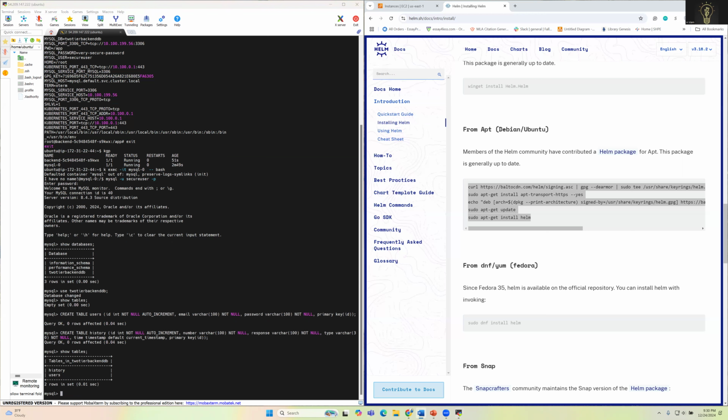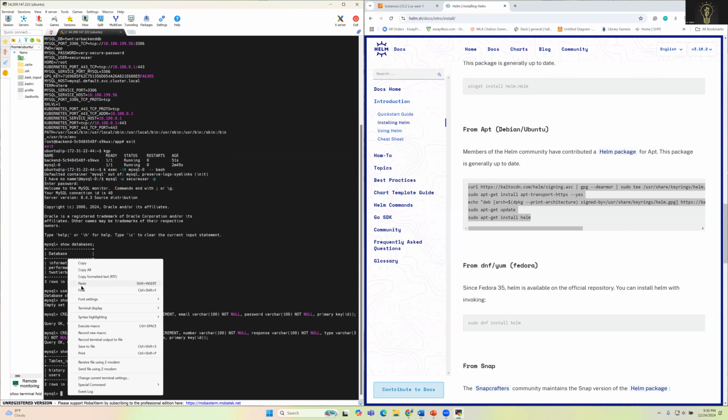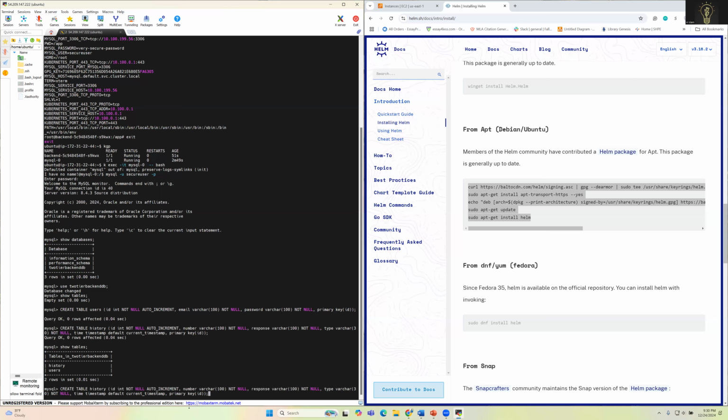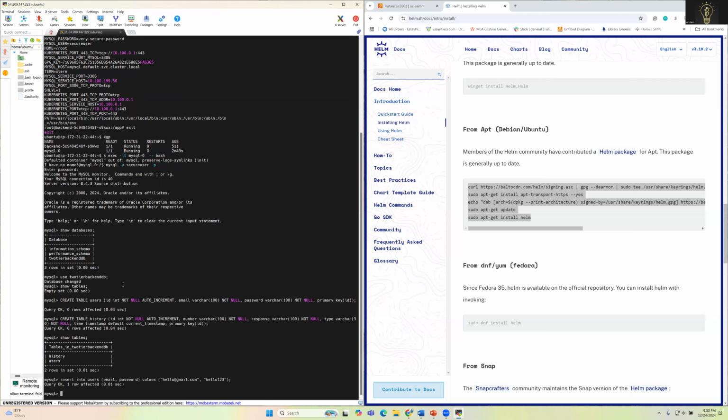So now the next thing to do is insert a user inside the user table. Okay, so the user is created.